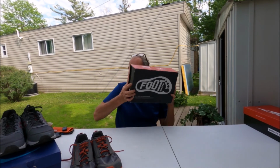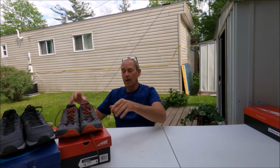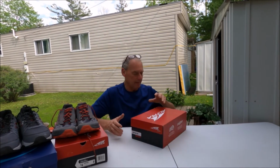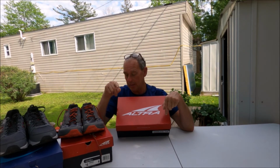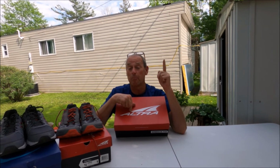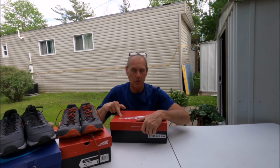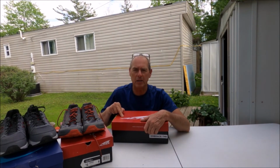Let's just put those aside for now. Well, actually, let's not. Let's put them right up here because this goes in the pile of choice. Right here. Yep. Another pair of Ultra. At $125 for those, I said to myself, you know what? How can I buy just one pair? So I reordered a second pair, but I tried a different color this time. I'm going to open the box and show you this color in a moment, but just wait for it because it's going to blow you away. It did me. Ultra Lone Peak 4.0s delivered to my door, 125 Canadian dollars.